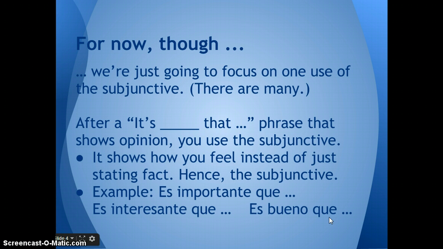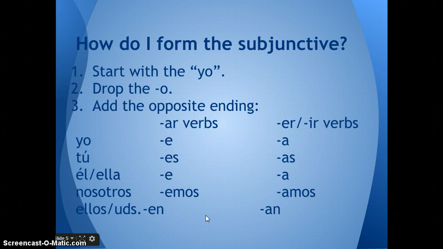So if you say those things, you're basically stating your opinion, that you think it's good that this happens. That's your opinion. Now, if we just wanted to say that it happened, that's stating it as fact. But if we add this little thing to it at the beginning, now it's an opinion, and now we have to use the subjunctive in the next verb. So before I give you an example, let me show you how you actually form verbs in the subjunctive. This is all going to fall together when we have an example in just a second. So if you need to form a verb in the subjunctive, here's how you do it.